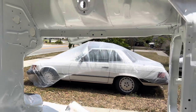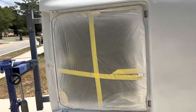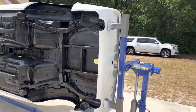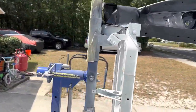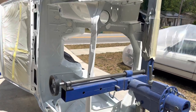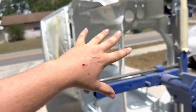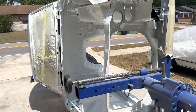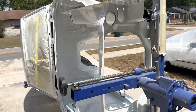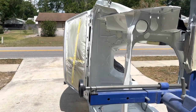My plans are to paint the whole entire radiator support. Since I'm going to have a G-nose, I'm hoping that you won't really see the inside of the radiator support. When you look at the front of a car and you see the grill, you kind of want it to be black so you don't bring any attention to your wiring and stuff like that, especially a black wire loom on top of orange paint. It just might not look too appealing. But I think with the G-nose, it's probably going to cover most of that radiator support, so I'm going to paint it anyways, the body color of the car.